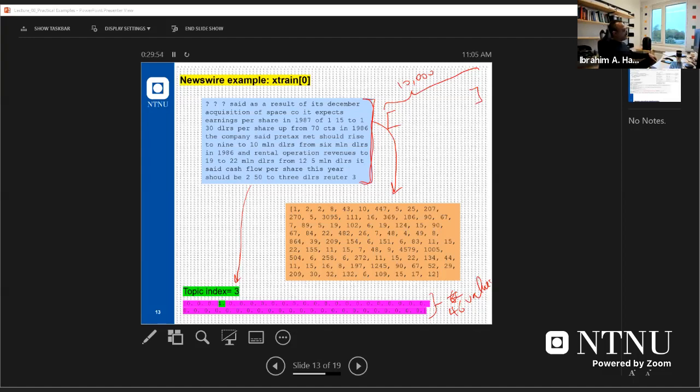So now we have prepared our data. The input is a vector of 10,000 binary values, and the output is this vector, which consists of 46 values. So now we are ready for training our model. It's in the same way. If you want, you can use principal component analysis, or you can train an autoencoder to reduce this more, because this is too long, in fact. When it's too big, we will have too many weights, and when the model has many weights, the model will have much bigger capacity, and the chances to overfit will be very, very high.